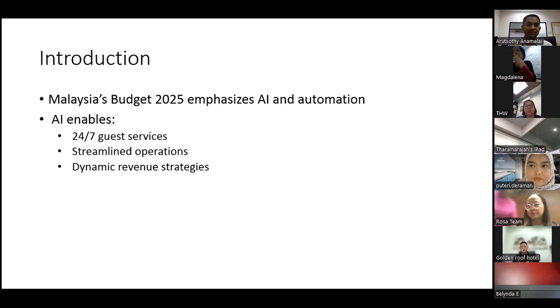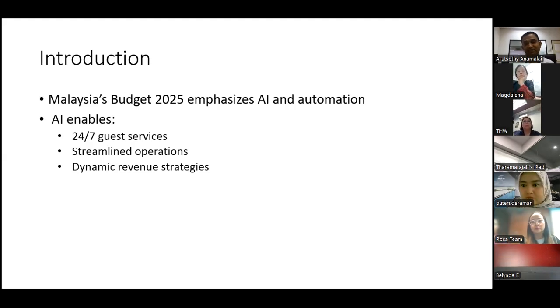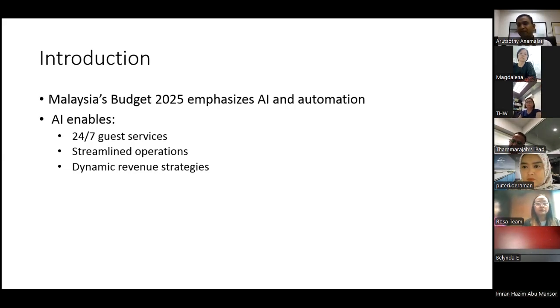So for the hotels, they will focus on AI-enabled 24/7 guest services, whereby chatbots come in. Second is streamlined operations, meaning they have a seamless integration of the process, where the tasks involving customers or hotel processes are automated. This is task automation; we call it streamlined operations. And then we have dynamic revenue strategies, meaning based on data analytics, based on the services we have provided, the data is collected. From the data, we get more details on the personalized service that will be focused on for the clients.